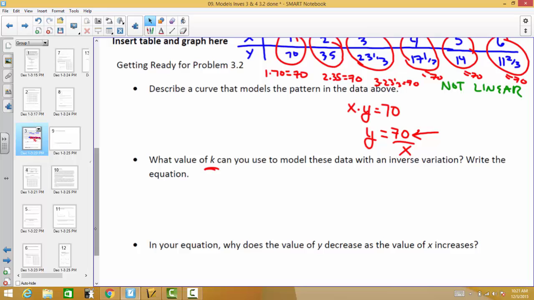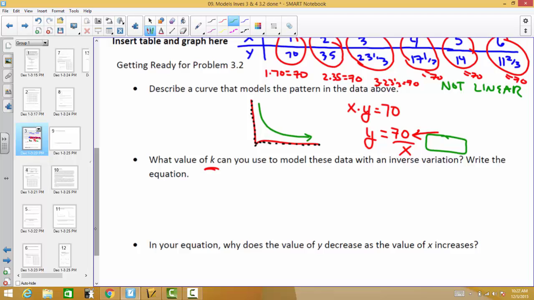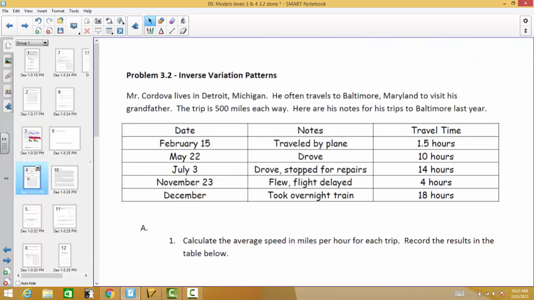So we're going to do the next problem. We're not going to answer these. If you were to make a graph of this, if you just recall quickly, these are these asymptotes, and the graph is not going to cross these lines because there's no shift. There's nothing added or subtracted. If there was, these asymptotes would shift. So this hyperbola is going to look like that, where 1 is going to give you 70, and it's going to get closer and closer to the x-axis, never touching it, because for the rest of your life you can divide 70 by a number and get an answer.